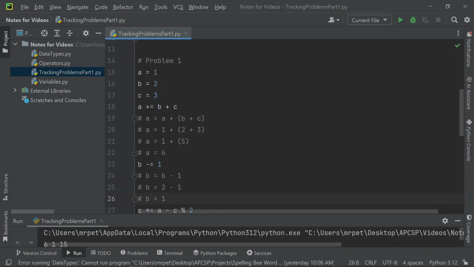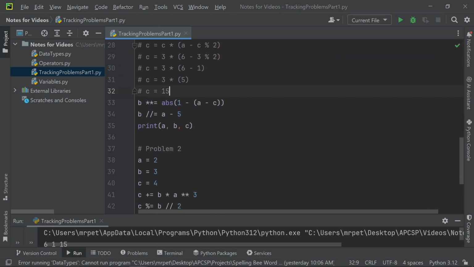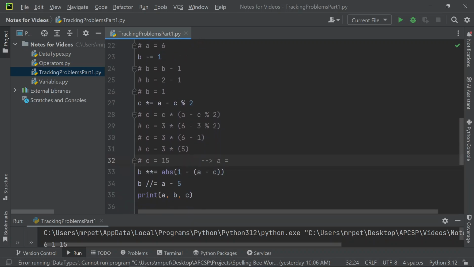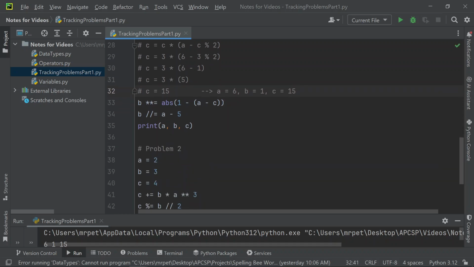If you have to scroll up or you have to change pages or whatever, it might also be helpful just to remember by writing it down again, closer and all in the same spot. A is 6, B is 1, C is 15. I find that helpful sometimes when a problem is longer. Then we do this line.